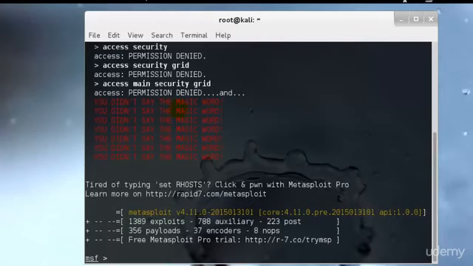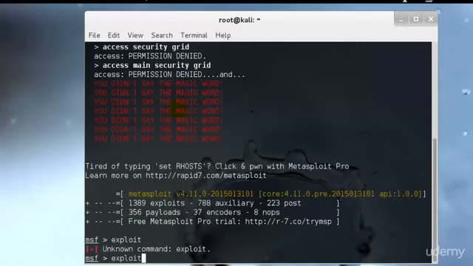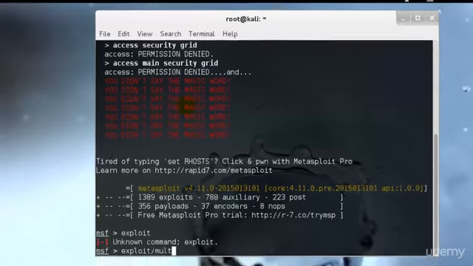Okay, perfect. So you can just go ahead and type exploit and it will show you. Okay, so I'll type msfconsole and I can just type exploit. I believe this was removed as well. Exploit slash multi.